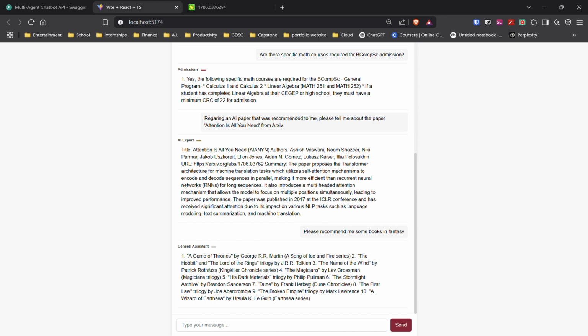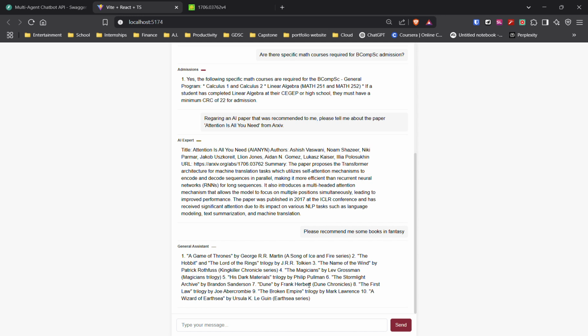For the admission, it was scraping the Concordia website, and the AI expert uses the API from arXiv for AI research and GitHub for repositories as well.